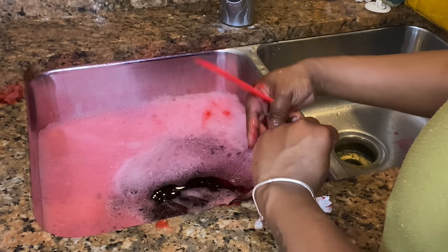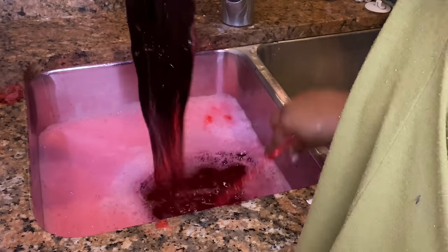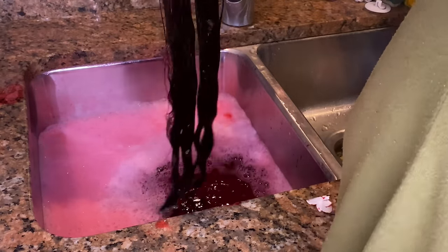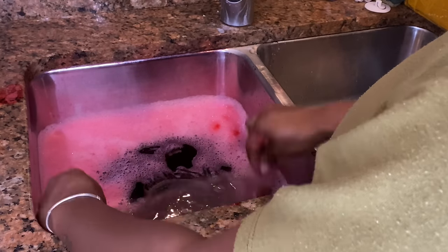And you want to mix it up until there are no clumps in the water. I've come to believe that the clumps in the water are what stain the lace, so make sure you mix that mixture up really, really good, and there are no clumps or lumps of color in the water. And then another thing that I did is I did not put the lace underneath the water, well, at least not right away.